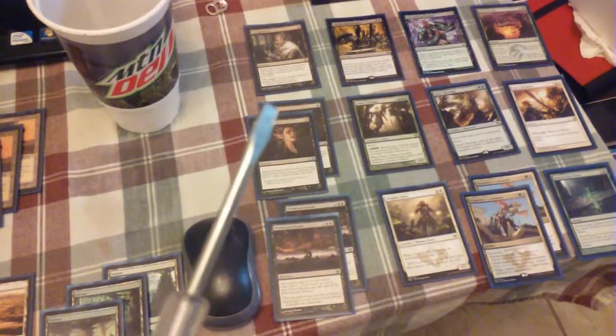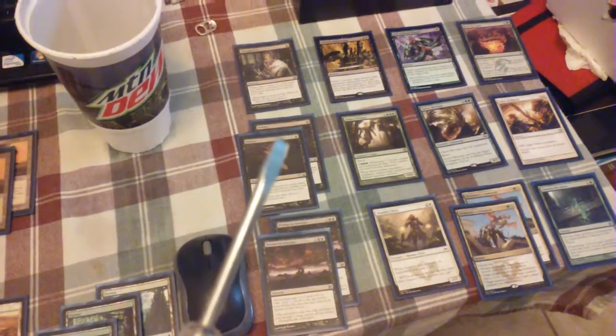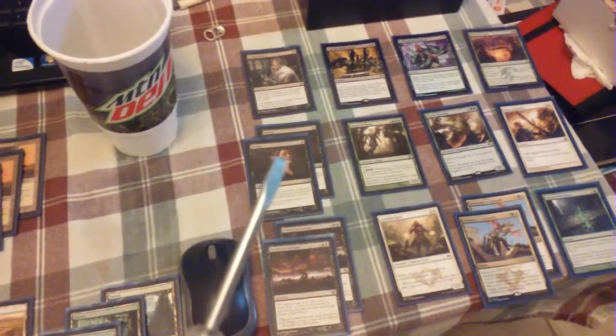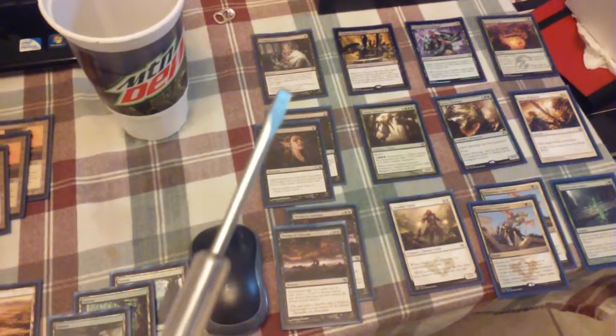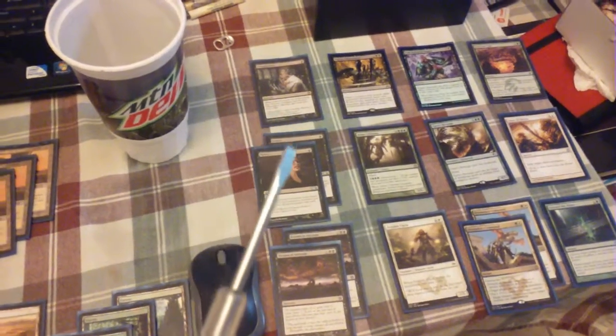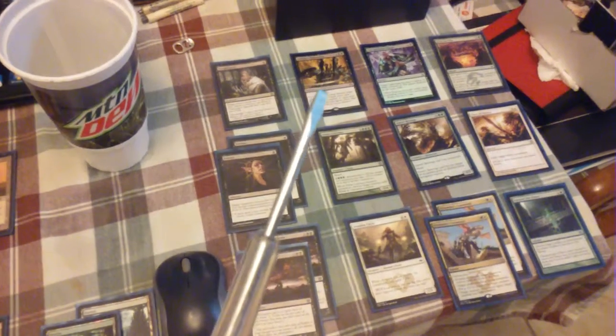2 Duress, 1 Thoughtseize. You bring in your Duress and board out your Thoughtseize against like Mono Red and stuff like that, where you want to strip their spells but not take damage. The 1-off Thoughtseize. So whenever you play against control, you can go up to a full 6 on hand disruption, which is really good against them. It's really hard for them to deal with.